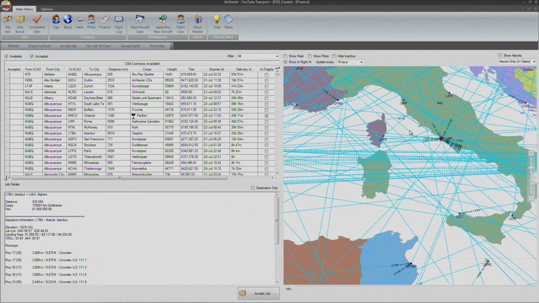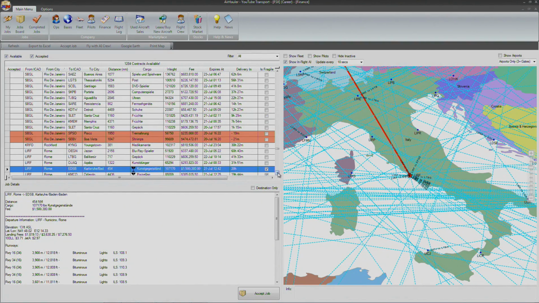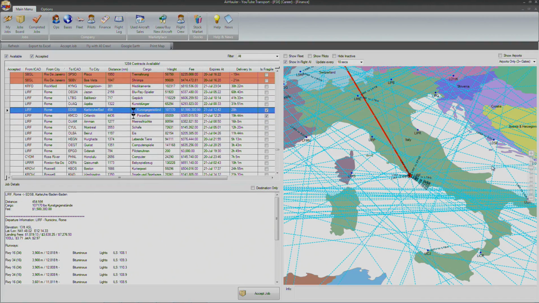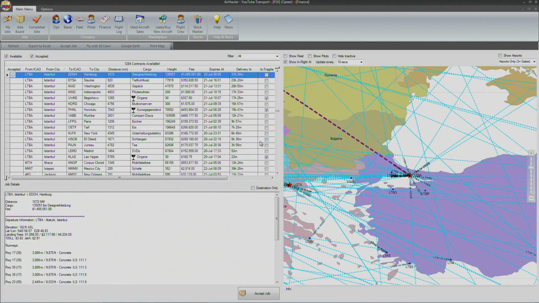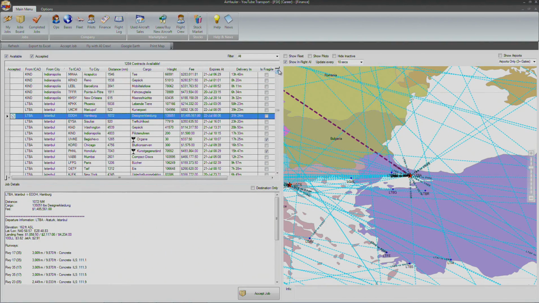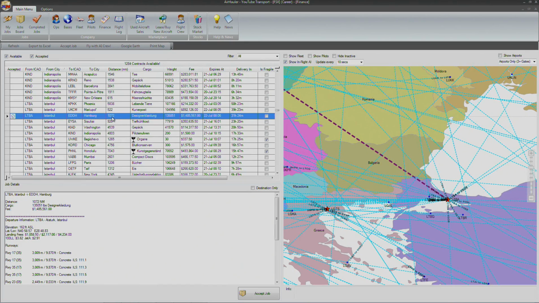The other one from Istanbul, not sure why it's not showing up. But the other one from Istanbul, that's Rome. That's why it's not looking. Here we go. This one pays over $1 million too. This is actually the one I was going to do at first. I didn't even see the other one that we just did before. That's another good paying 1.485. I'll take that. Just a little bit longer than we did.